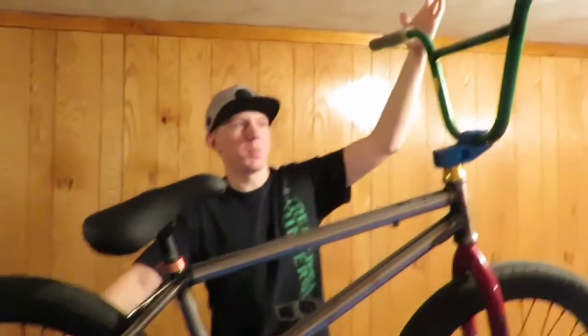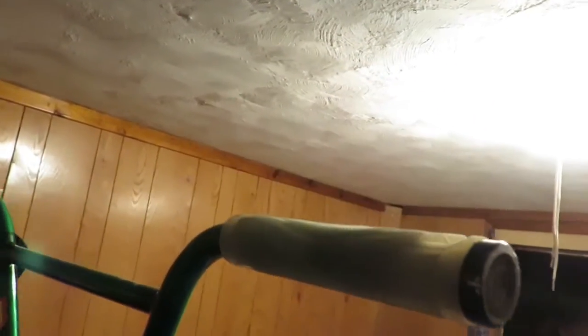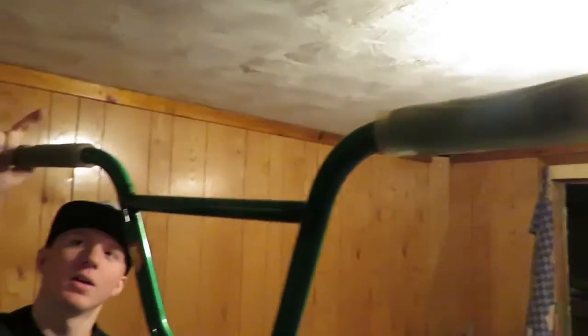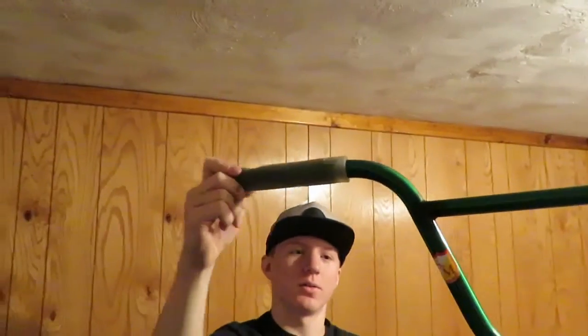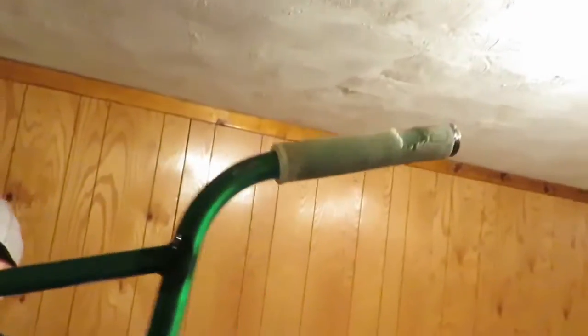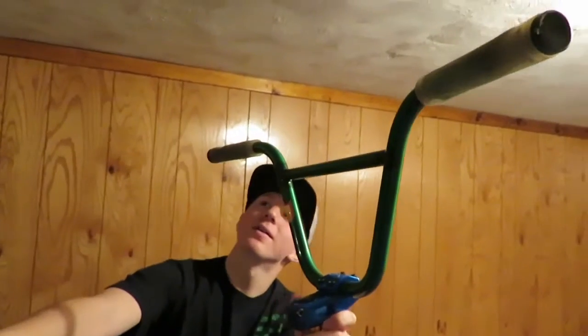So we'll start up top with grips. I have the S&M Hoder grips. They're really soft, but they wear out fast, like right here. I don't know, you can't see it right now. They wear out fast. I got them in clear. They're not so clear anymore.